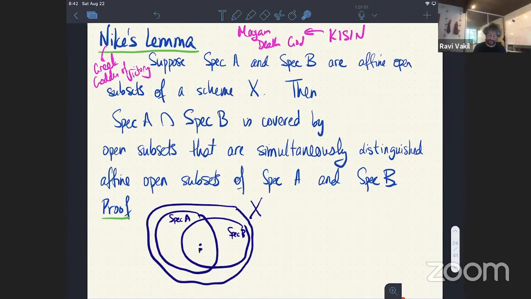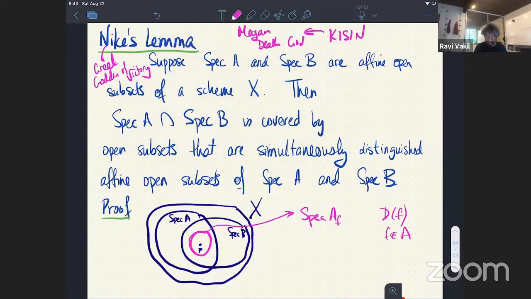Okay, so here's the proof. And this is the one trick: you're using the fact that you're talking about locally ringed spaces. So the trick is as follows. So let's start off. What I need to show is that given any point P, which fortunately I've already drawn, I can find an affine neighborhood that is spec A sub something and spec B sub something. So my first approximation is I'm going to just take spec A sub F. In other words, I'll take a distinguished open subset where F is inside A. So what, okay, great.